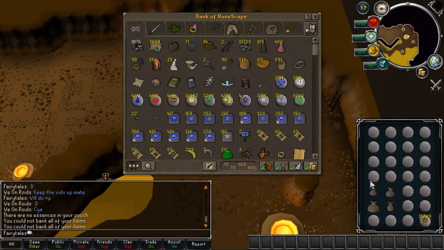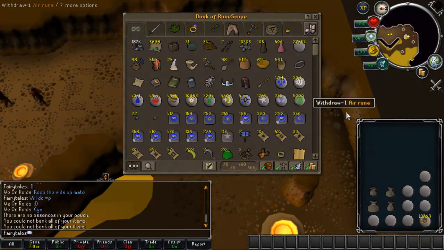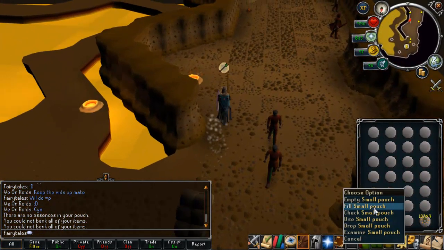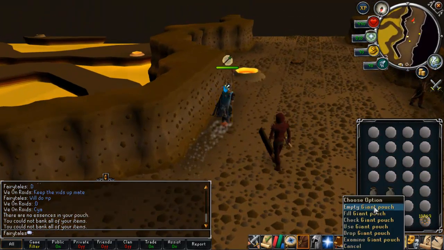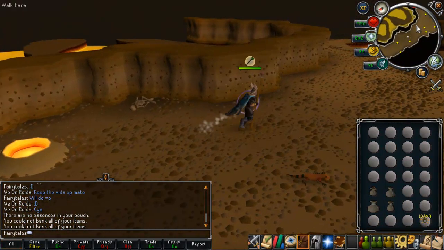So you want to click withdraw all, fill up your pouches like this, withdraw more, fill up your pouches like this. Now as you can see, I've positioned them directly below each other, so it's similar to mouse keys. You click one and then click the next one because it's already in place, the right click. So click, click, and you're already on the next one. So that'll save you a lot of time. That's why I've positioned them as I have.